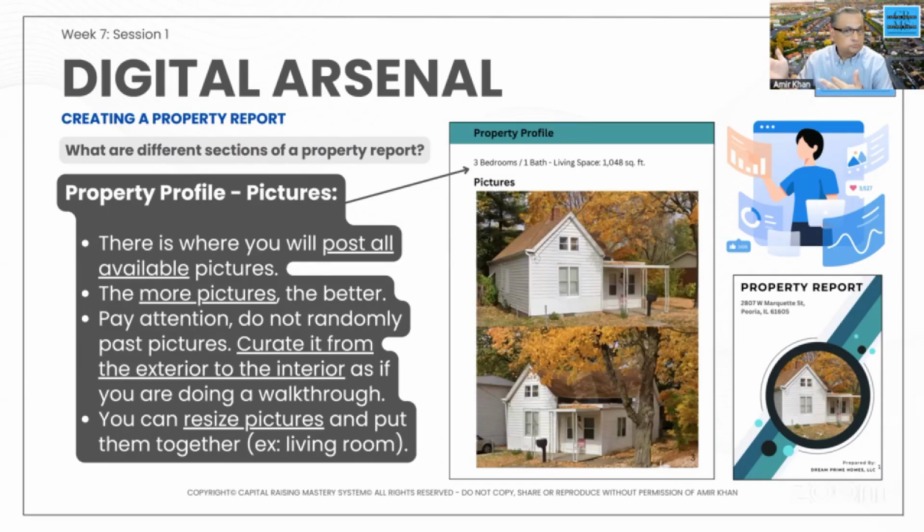Page 3 to it could be page 10, pictures. And you could readjust the pictures however you want. The more pictures, the better. Like, let's say you had 10 pictures from the exterior. Great. Put them out there. The more your investor looks at them, the better they are satisfied, because maybe in one picture you have an angle and you can see the roof. In another, you can see the siding, so it's definitely better. Don't think that, oh, one picture from the outside should be enough. It may be enough for you, but maybe not for your investor, right? So this is where you'll post all the available pictures. The more pictures, the better.